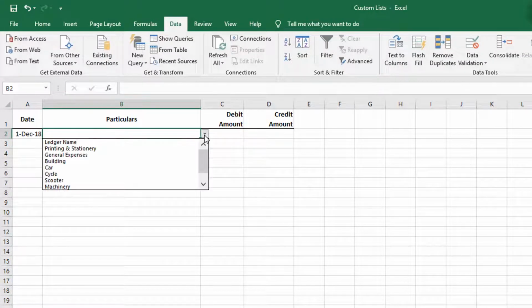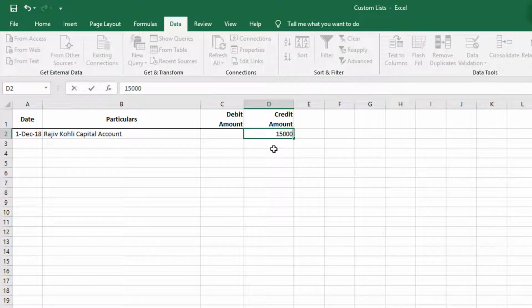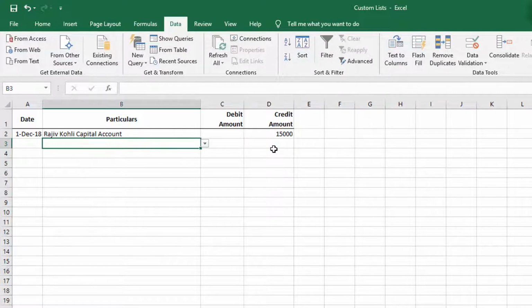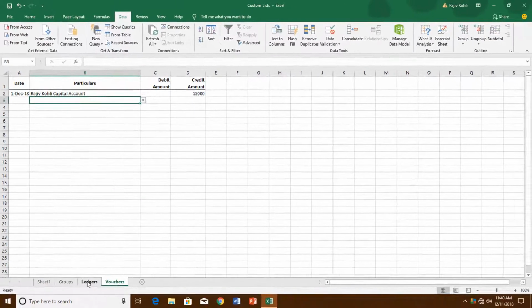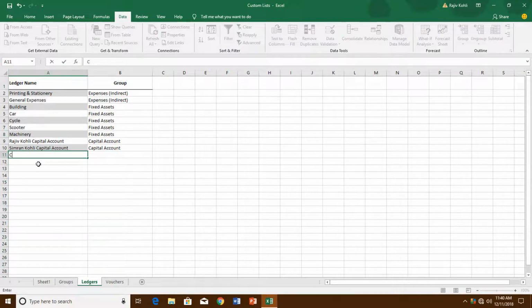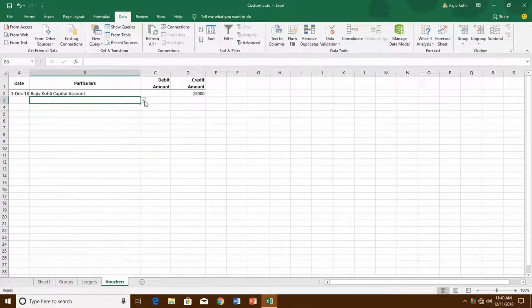So first of all I am going to bring Rajiv Kohli here, amount 15,000, and the second account is cash. So here we don't have the cash account. So if I am going to add cash here, and under group cash in hand, you can see that that name will automatically get here.